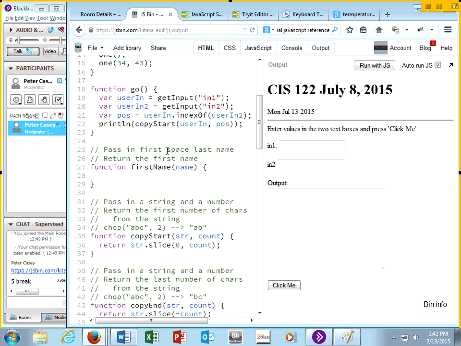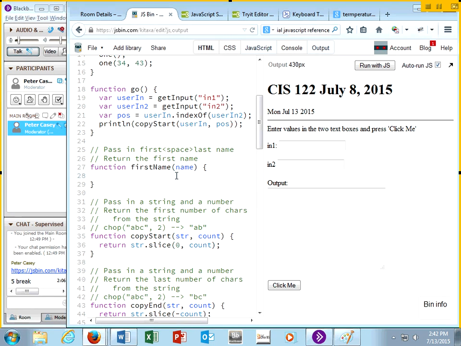Now notice how we're specifying how this looks. We're specifying that there's got to be a space there. So we can deal with the error if it doesn't find it. We can think about how to deal with that, and we'll all discuss that to figure out how to do that.